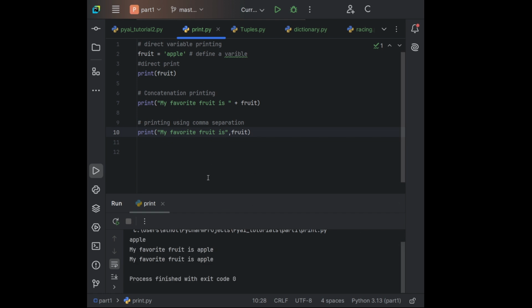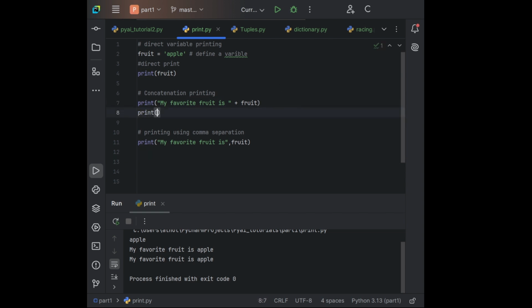Here we get the same output, but in concatenation we use the plus operator, and here we are using comma separation. Both work the same way. Just make sure you are using the correct spacing, commas, and whatever operators are needed for your printing statement. Python automatically adds space between the arguments, and this method is useful for printing multiple variables without worrying about converting types. Here, we just printed it because it was a string.